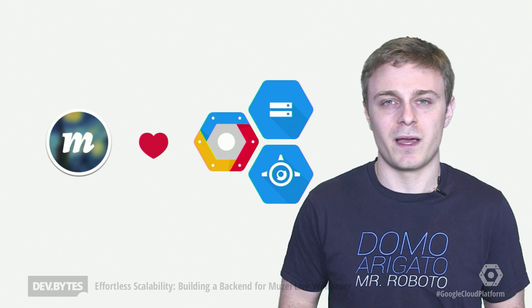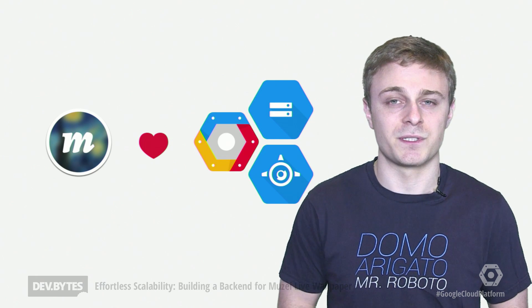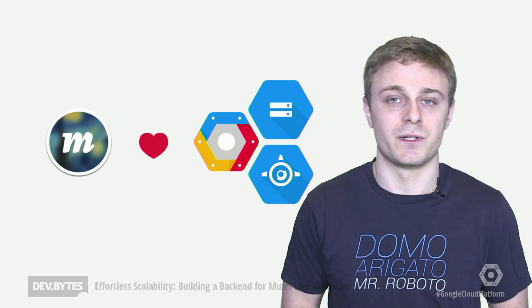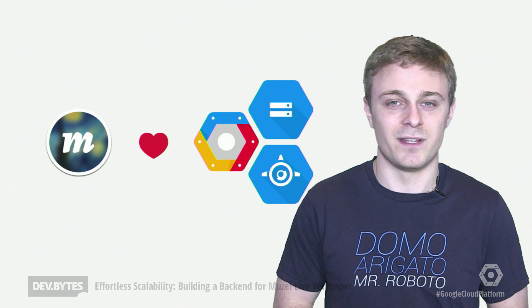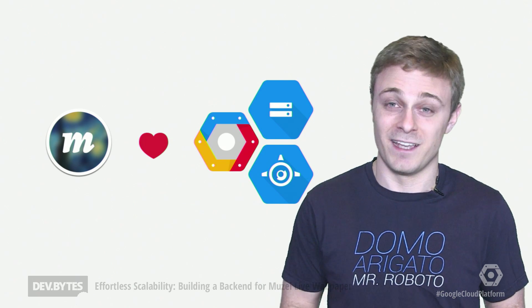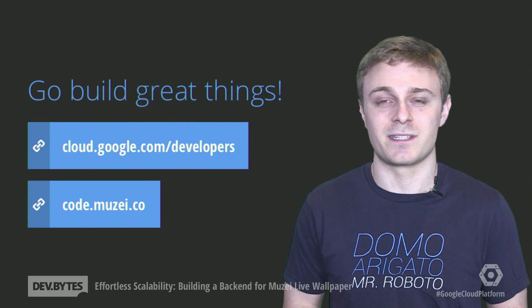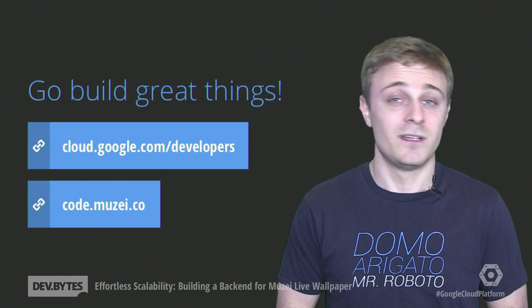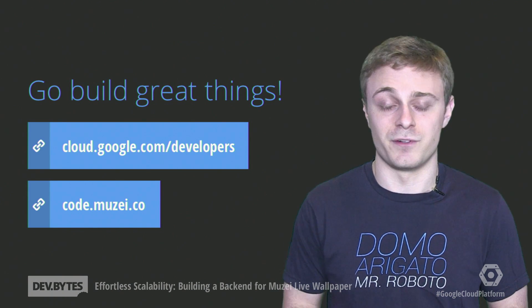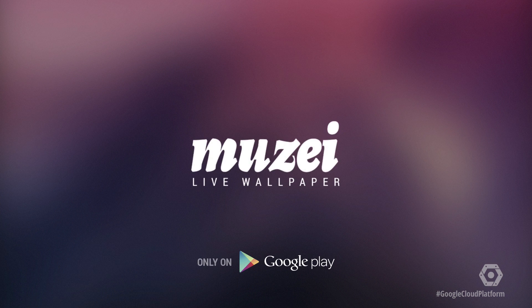So there it is. To build my backend, I only needed a small amount of Python code, and was able to leave the rest up to Google because of App Engine and Cloud Storage. I don't really have to stay up at night worrying about servers melting or databases going down, and that makes me truly a happy Android developer. So go forth and start building your next great scalable app now. You can look at all the source code for Musee and use it for inspiration or as a starting point for your next great app. Thank you for tuning in. Take care.